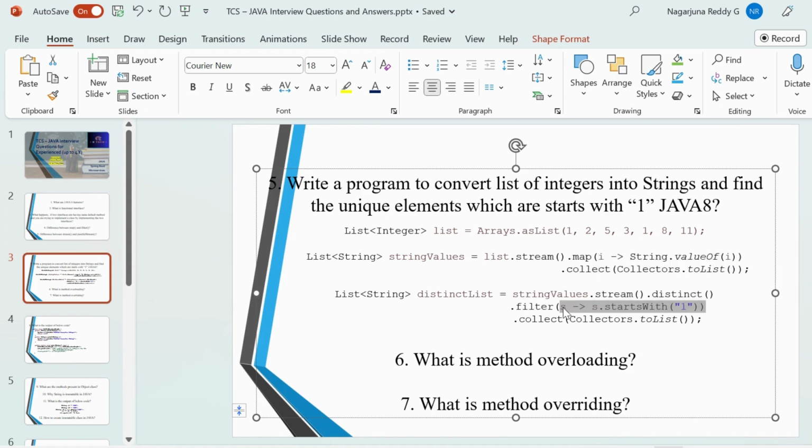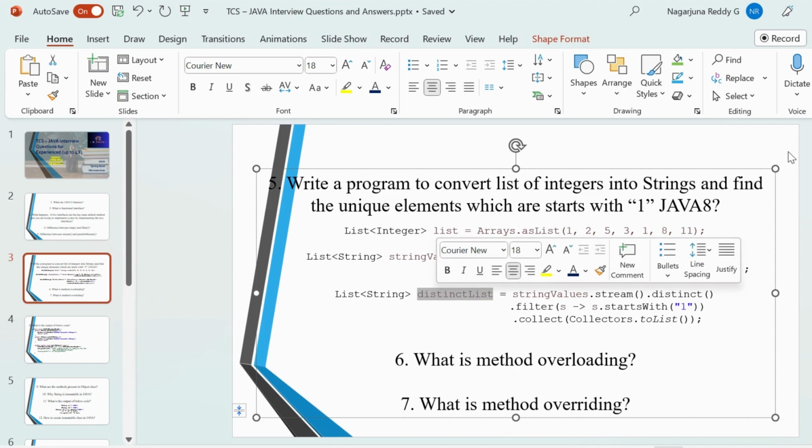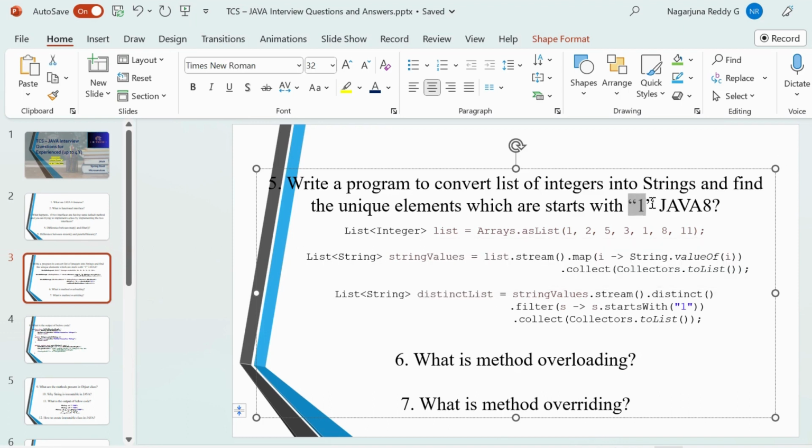Since we converted the integers to strings, this time we get the string values, and I'm checking each value to see if it starts with 1. When it matches it will return that value, and again I'm collecting to a list. This gives me the distinct list of strings which start with 1.